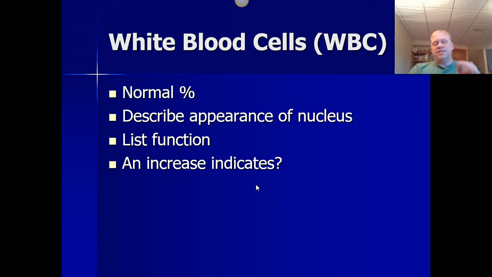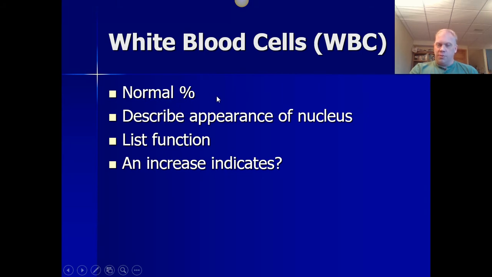Leuko means white, cyte means cell. Okay. So your white blood cells, there's 5 different types out there. And so we're going to be taking a look at those. This takes a little bit of time to describe, but we want to know not only what they are, what classification they fit under, but we want to know what the normal percent is, which is important because if you have a high percent in something else, we need to know what that increase would indicate.